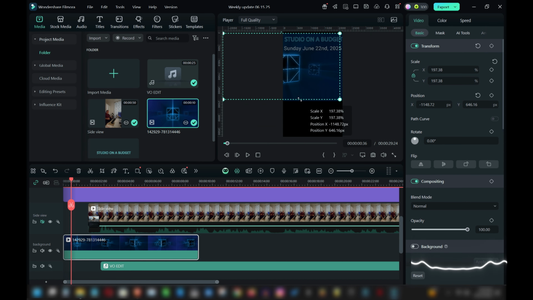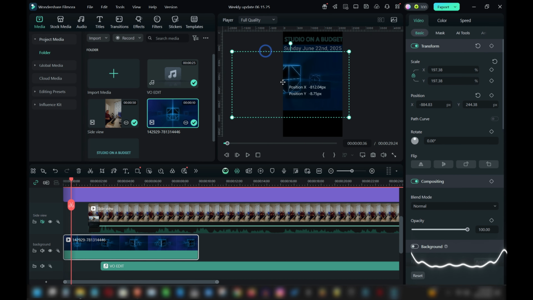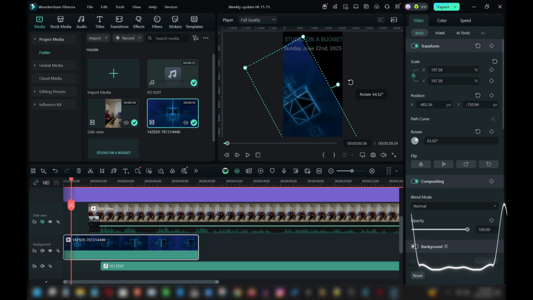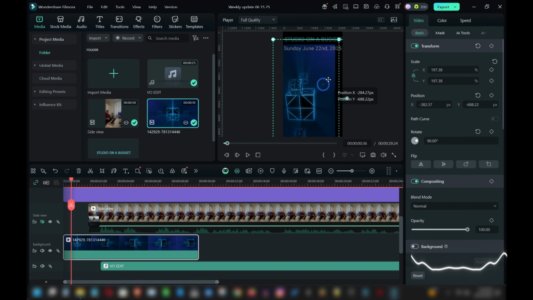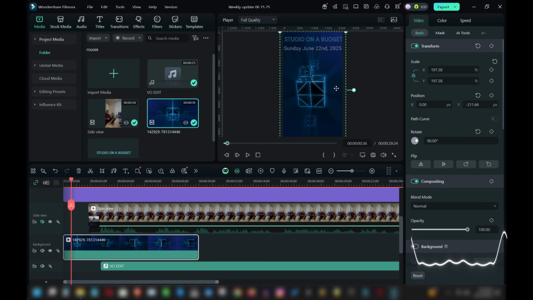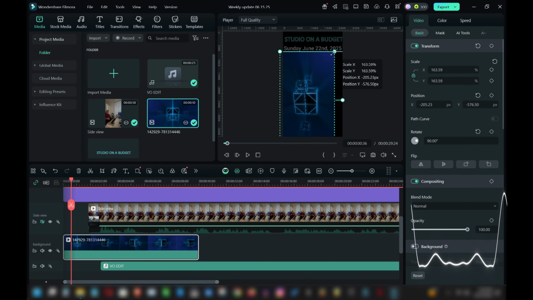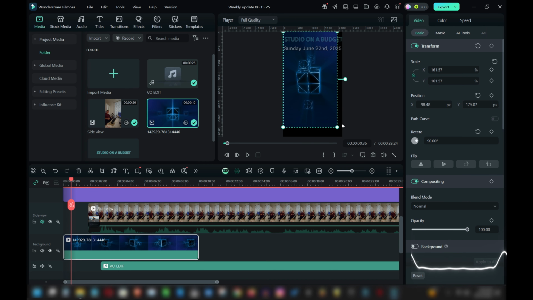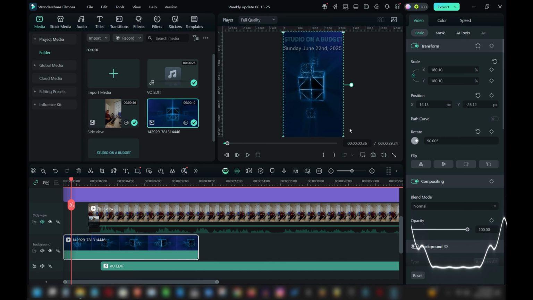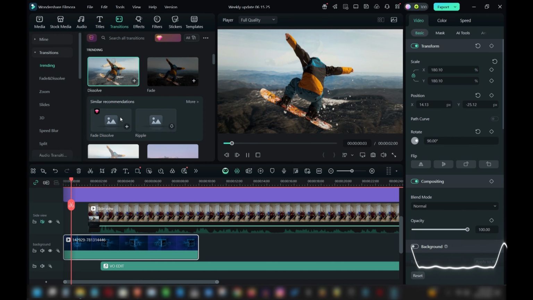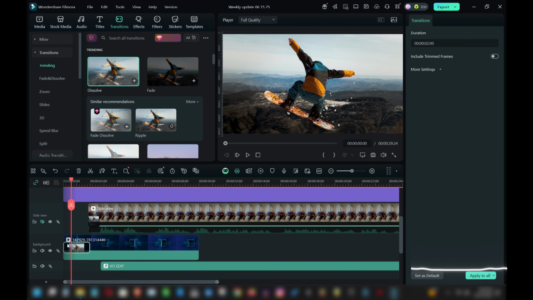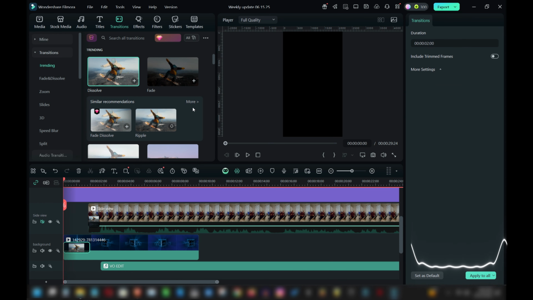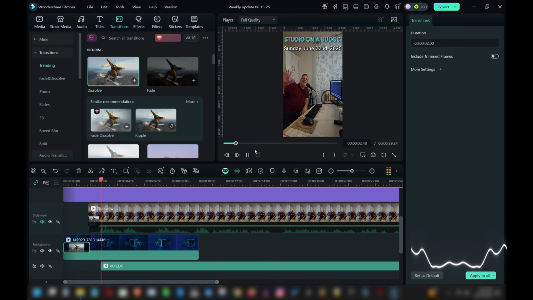I'm going to rotate this, bring it down, and then grab that little ball there and tweak it. And it should lock into place. It's pretty close right there, as long as it covers the entire background. And you just take it and it should center. So let's transition this fade in. Drag it. Should line up with where the video starts. Hey, it's June 22nd. That looks fine.